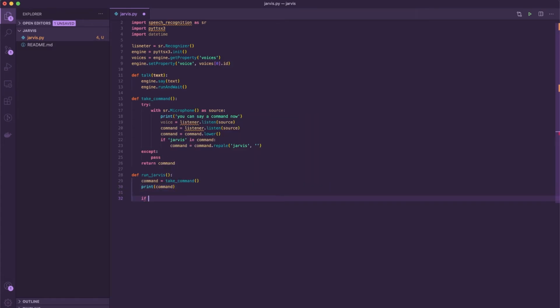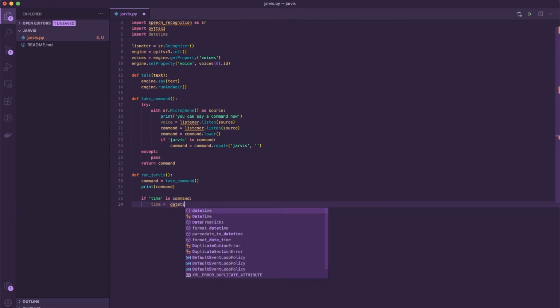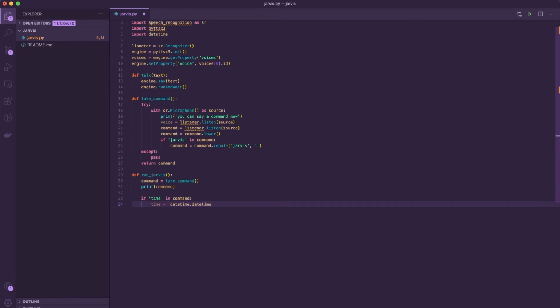and then we can make a lot of different actions based on that command. For example, in this case, we are going to output or say the current time, but we could also search a person on Wikipedia. You could also link Jarvis to your Spotify, to your file system, and a lot of different examples that you can do.